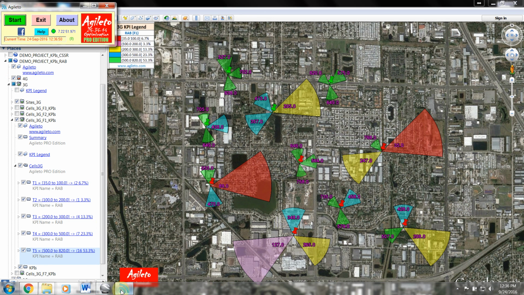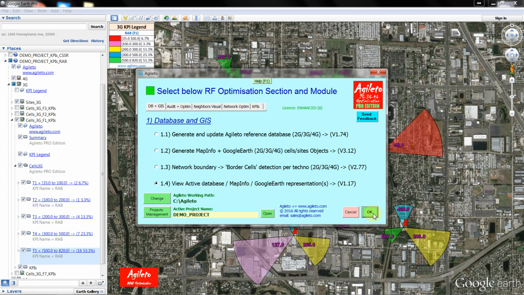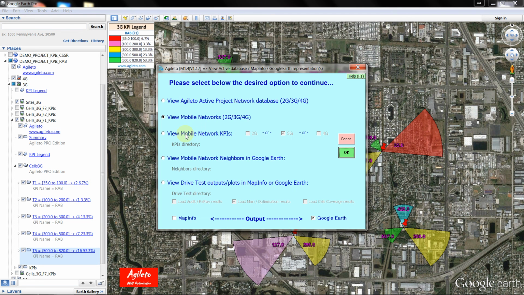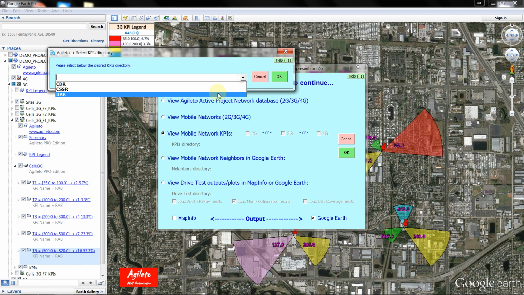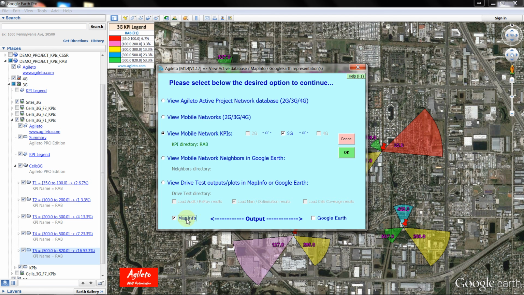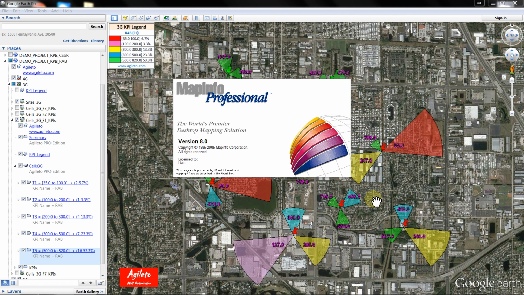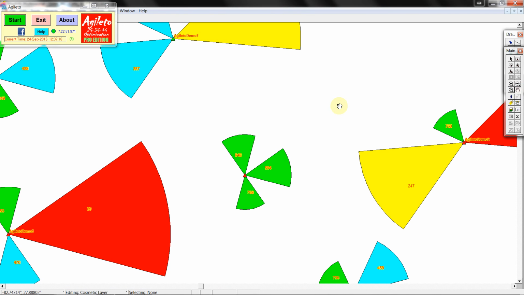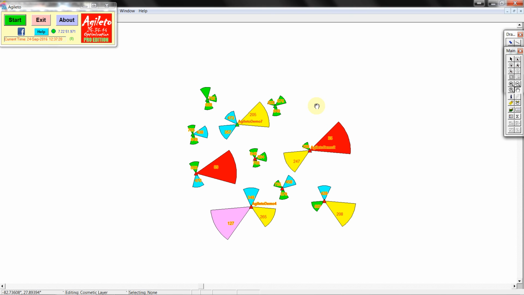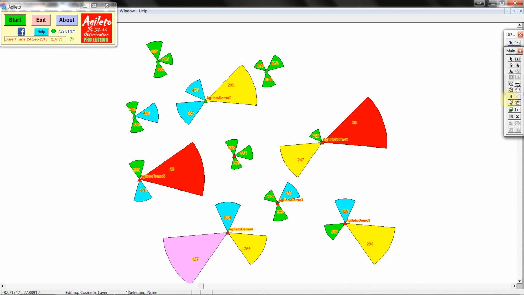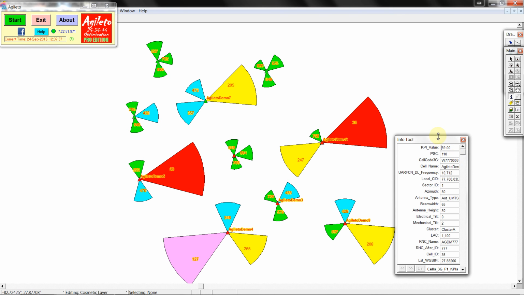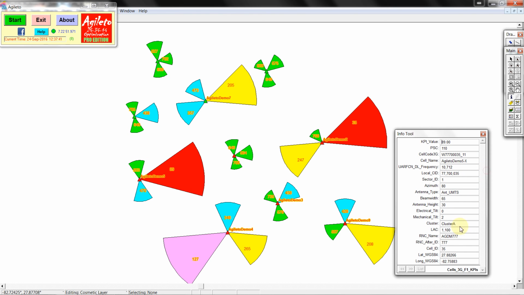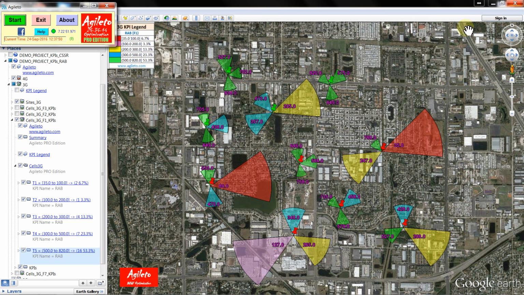If you want, we can see quickly everything like we did here in MapInfo as well. So if we want to see the RAB KPIs, and we don't want to see them in Google, we want to see them in MapInfo, it will be shown here. It's quite a similar picture, no? It's interesting, because if we have a problem with internet, we can work directly here. So we just put this, and the information tab will provide us all the details related to the KPI, the name of the cell, and so on, down to frequency and so on. So it's very easy to work with this.